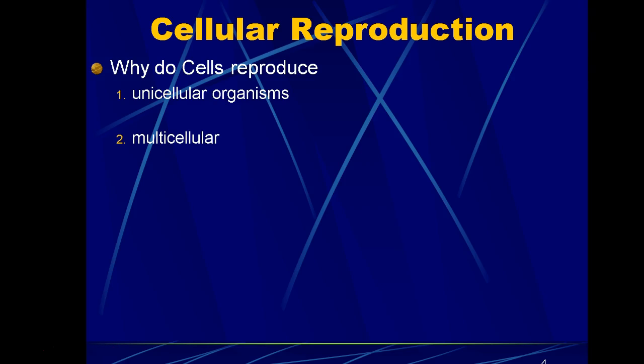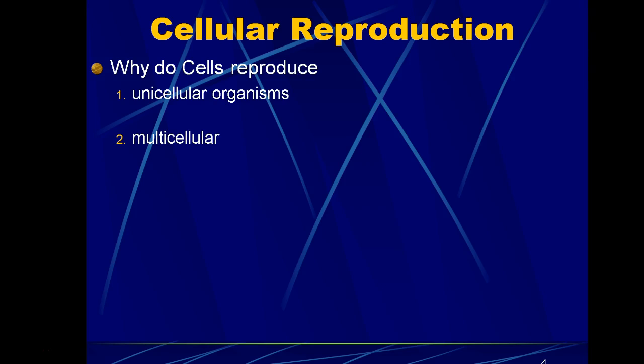So the multicellular organism is going to need to repair. Say, for instance, for us, we've got a cut, we probably got a sunburn, we probably bumped into a desk or something, had a bruise or something internally that we didn't even see. We're constantly shaving, cutting stuff off. So it says we need to repair and replace that damaged tissue.